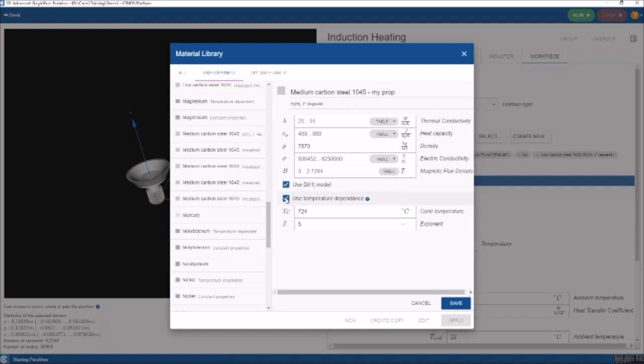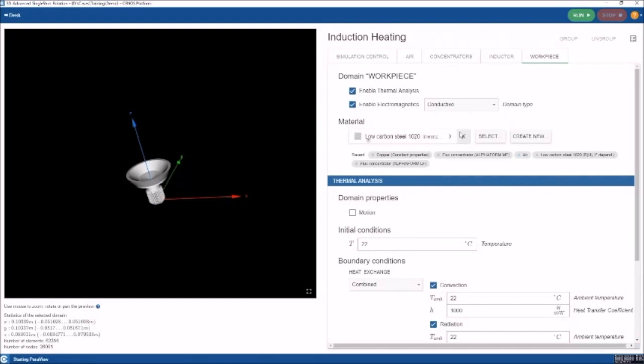The same goes for temperature dependence. So you know that ferromagnetic materials lose their ferromagnetic properties over Curie temperature. Just simply enter here the Curie temperature, and your calculation will be very accurate. However, if you are sure that you operate under Curie temperature or above Curie temperature, you can simply opt it out and save some computation time on that as well. All right, so that was the second step.